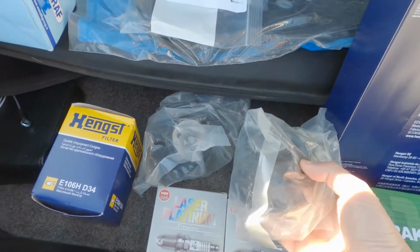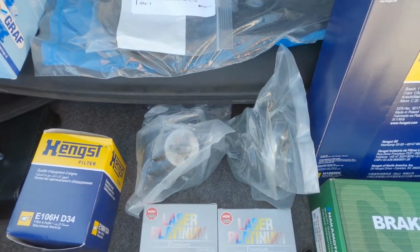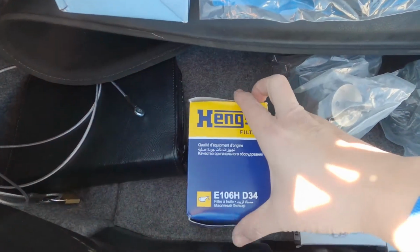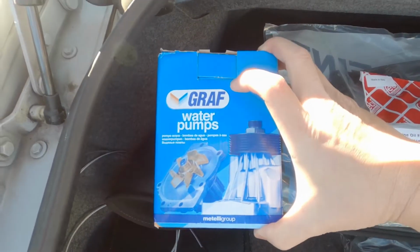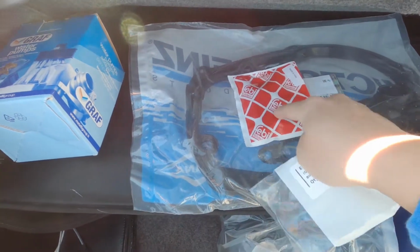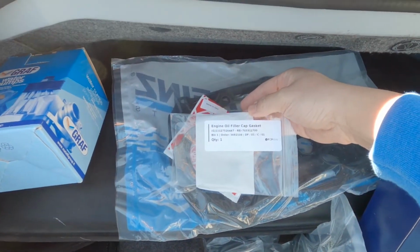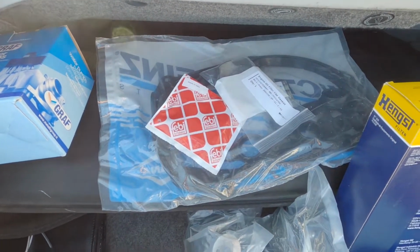I got new motor mounts because the stock motor mounts were falling flat and they're almost pushing up against the X-brace under the car. Got an oil filter. I might end up doing this at home. A GRAF metal impeller water pump. A valve cover gasket kit. And with the washer grommets. And I also went ahead and got an engine oil filler cap gasket because it was just $2. So I figure I might as well just change it.